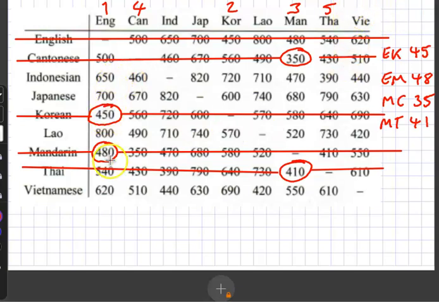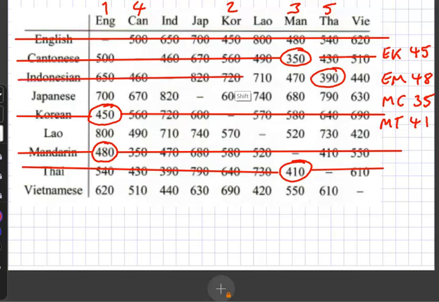Again, 650, 650, 620, 460, 460, 460, 460, 390. So 390 is the cheapest value I found there.